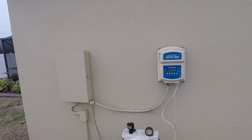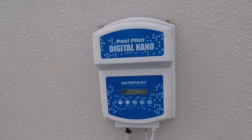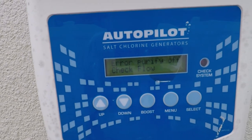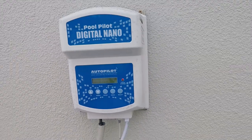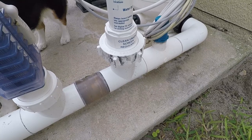Howdy folks, it's a tough scene this morning. You might see this little error message right there: error purity flow off, check flow. We're going to clean the union screen, all right?